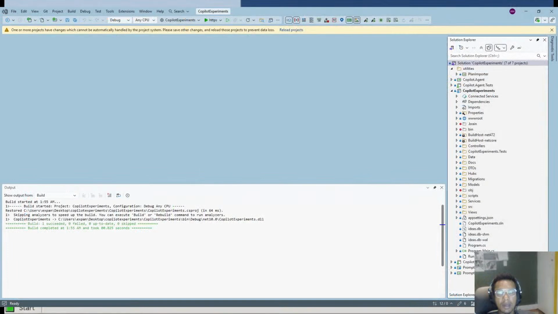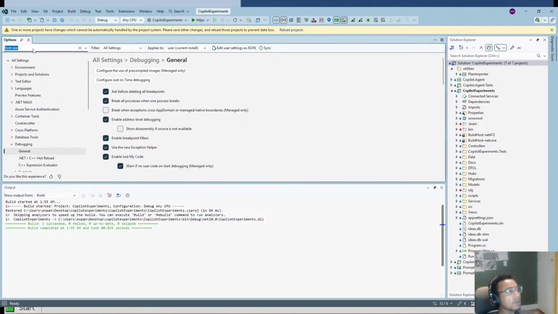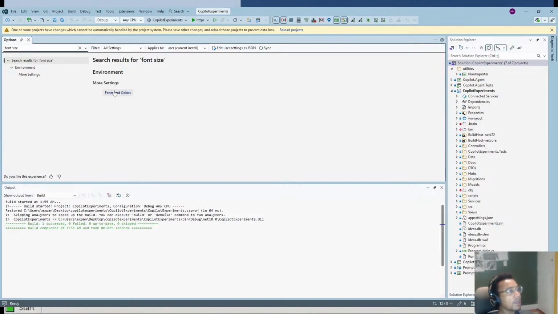We're gonna go into our font size. We're gonna debug. We're gonna go to options. Let's see, we're gonna go to font size. We're gonna clear. We're gonna say font. Okay, font size. Just to give you a better view, let's go on the Solution Explorer. Use Solution Explorer. Where's the Solution Explorer? Not in alphabetical order. So help me find it if you find it. Where is that?